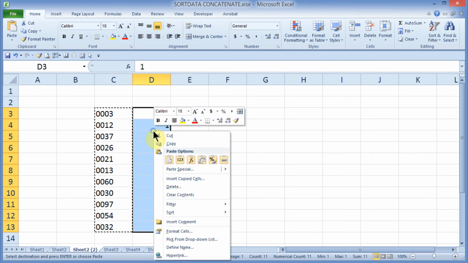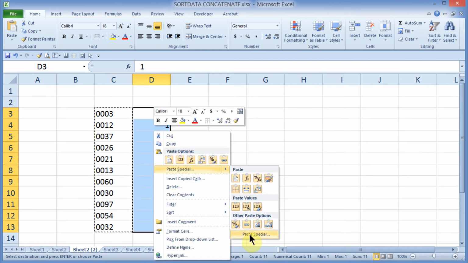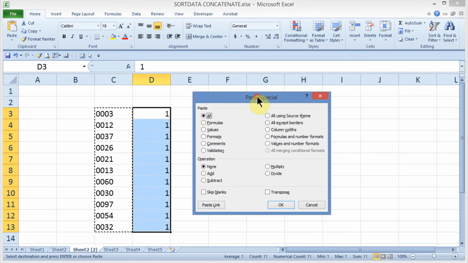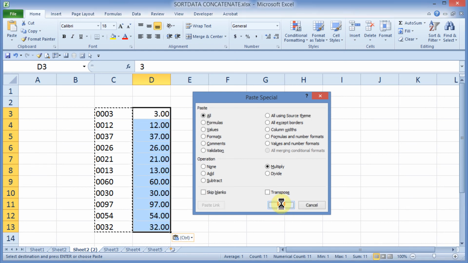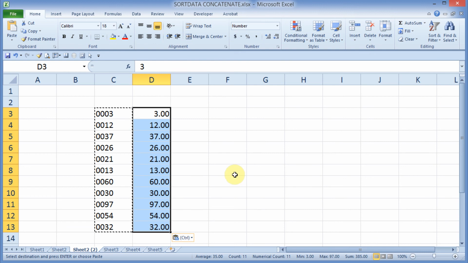I'm going to right click there and choose paste special, and in the paste special box I'm going to choose to multiply. And basically what it's going to do is take this value and multiply it by 1, which essentially converts it to a number, and it'll also strip off these leading zeros, because numbers can't have leading zeros inside of cells unless you format them that way, but it's not really there, it's just a format. Anyway, I'm going to go ahead and click OK, and I get whole numbers out here.